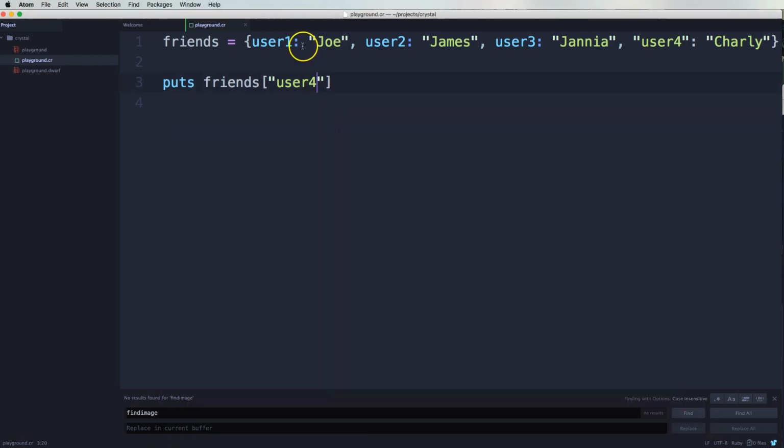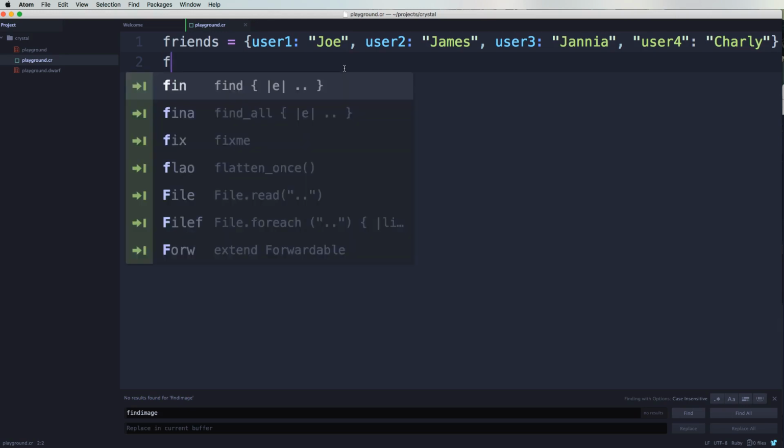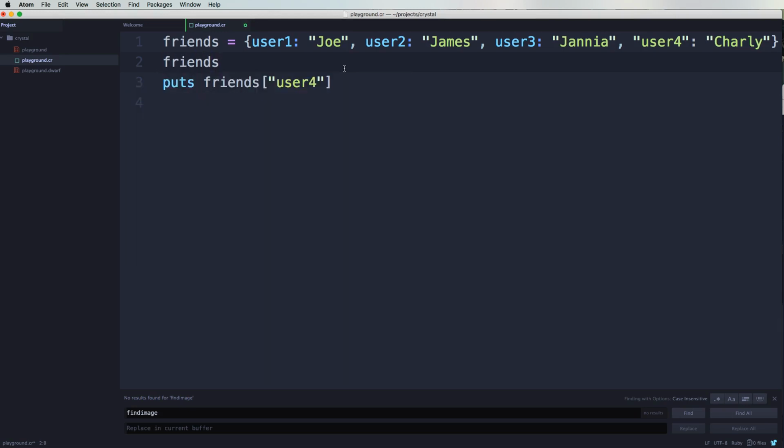Okay, so there's two ways of doing the name tuples. You could do it like this, your name tuple, or you could do it like that with a string. Okay, now just to give you guys a reminder, a tuple is immutable. It cannot change. So once you set this, let's say user1 is Joe, then you can never come back later on and say friends, then pass in user1, and then try to reassign it. Okay, and that's just not gonna work.